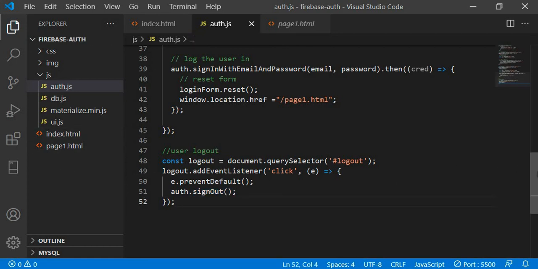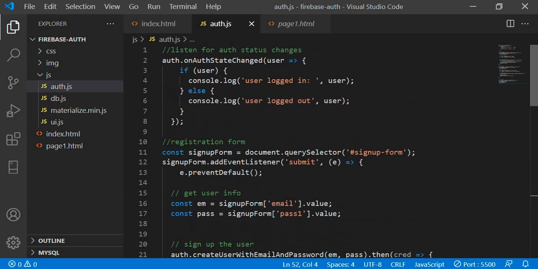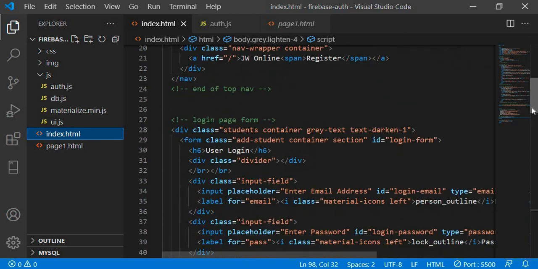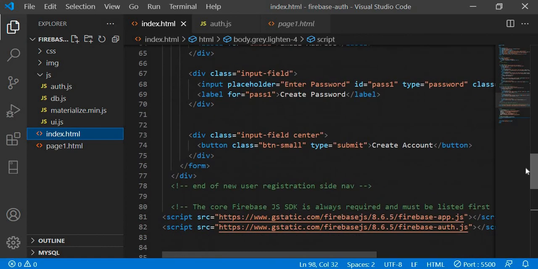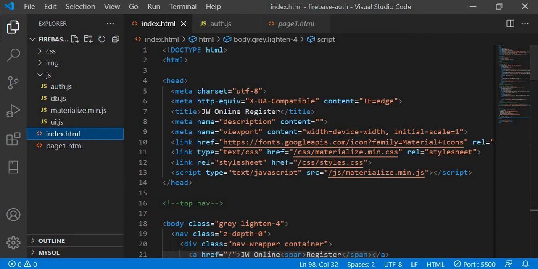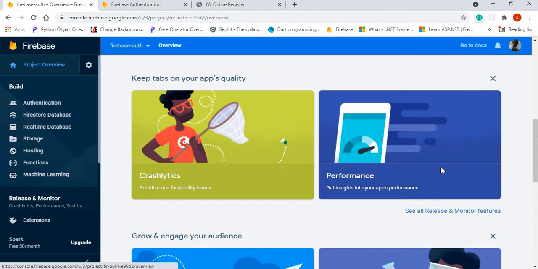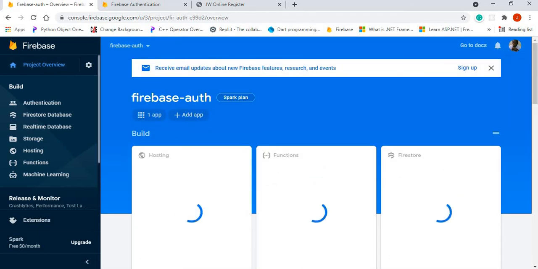So that is it. It's a pretty straightforward process. You'll build out your login page, which is this right here. Build it out however you want to. You can use Bootstrap. You can write your own CSS to style it. You can use some materialized CSS. You can make use of your Google material icons and stuff like that. So that is it on the use of Firebase for authentication purposes.